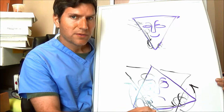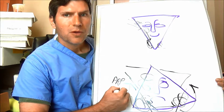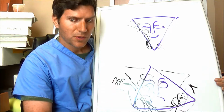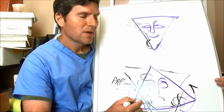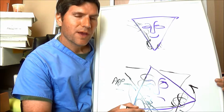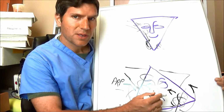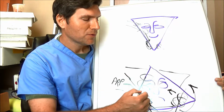So what we also add to that is something called PRP. And PRP, or the vampire facelift, uses platelets taken from your blood, a small cell that we all know controls bleeding, stops bleeding, and starts tissue repair. We activate those platelets to release their growth factors. So here we have all the growth factors in your body, a natural source. We add that to the fat, and we also place it on the surface of your skin to penetrate and start to activate those stem cells and to start tissue repair.